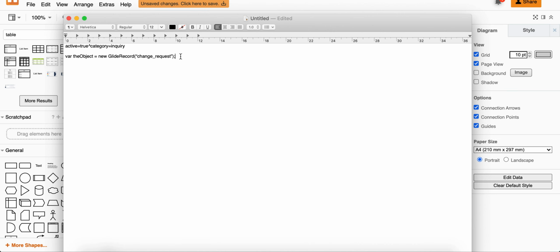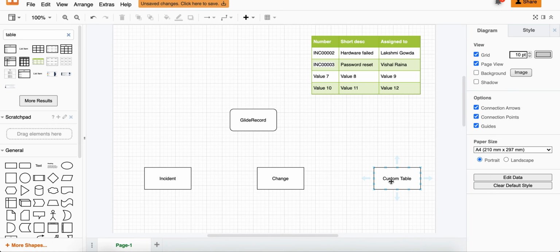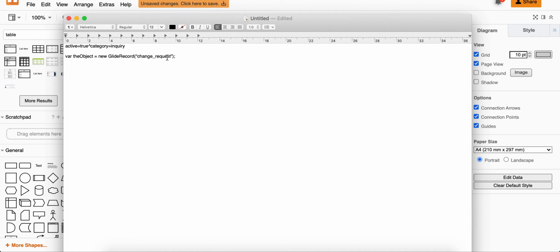Okay, now you could create another table, a custom table. There are ways of creating your own custom table in ServiceNow. In that case, you have to find out the name of the table, and the way you do it, as I showed, you can right click on the record, and then you can see what the table name is there. So coming back to here, let's say we are working with the change request table here. Now in change request there can be hundreds of data, there can be thousands of data in the change request table. We'll have to tell ServiceNow that I don't want to deal with all those 1,000 records.